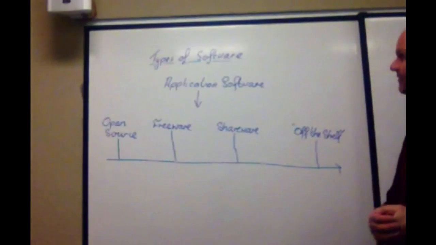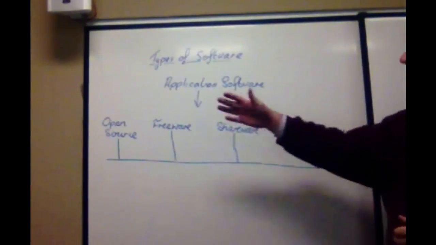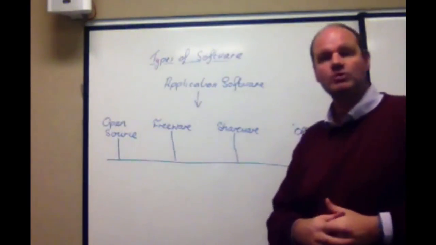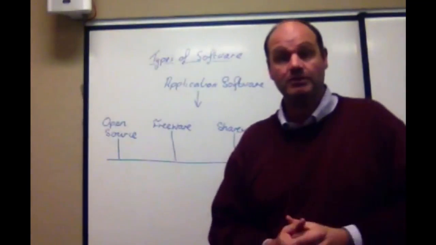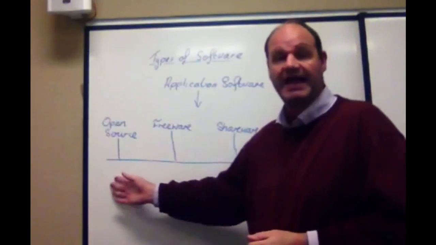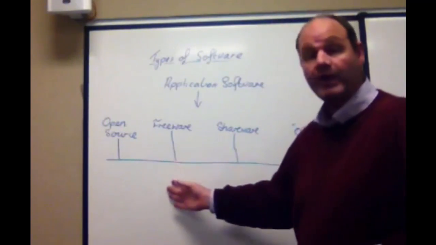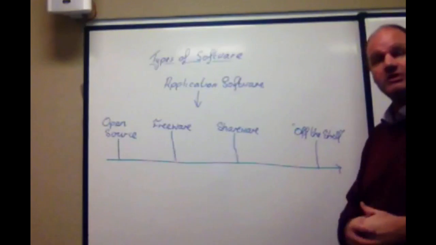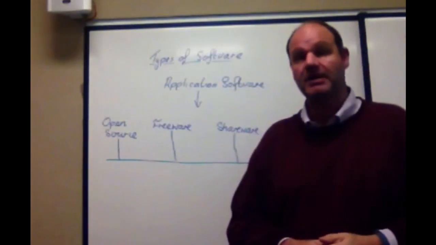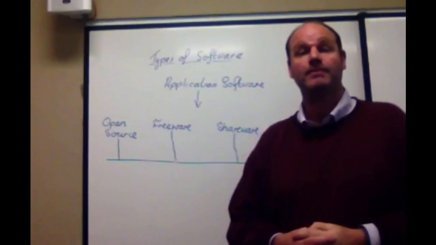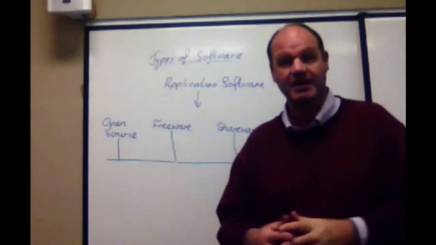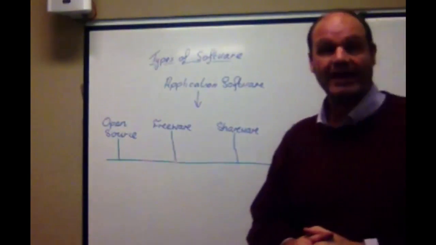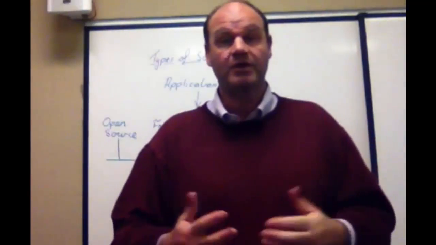So there we have the types of software. If we want to get some application software, we may be lucky. We may be able to get some open source software which is free, and if we knew a lot of computing skills, we could even edit the source code. Freeware, it's free, but adware comes with it. Shareware, that's also free, but for a certain period of time, and then we are expected to either buy it or uninstall it, say after 30 days. And finally, off the shelf is a type of software where we actually have to go in and buy it before we can use it.